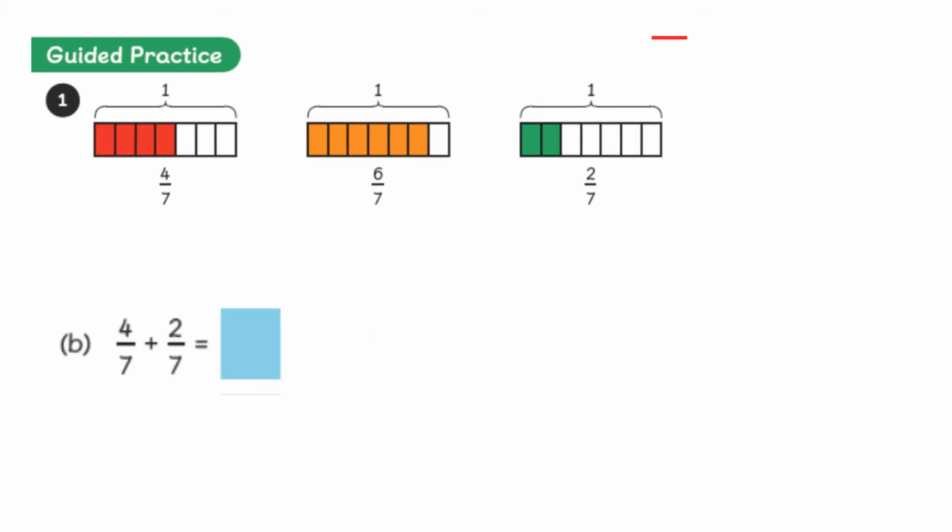Now let's move on to the second question of our guided practice, and we're being asked to add 4 sevenths and 2 sevenths. Now I love this Maths No Problem question because it actually has the visuals, and that really does help me as well. I almost want to move these 2 green sevenths over to the bars that are left over here to help, which you're more than welcome to do.